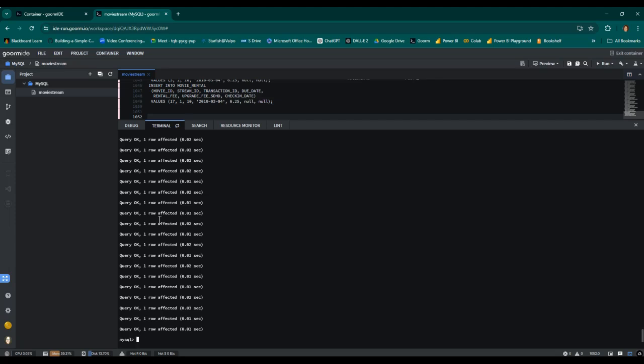All right, so now I'm going to type show databases again. What you're seeing here is we have a movie stream database. In order to double check that all the tables that I wanted have been installed in the movie stream database, I'm going to do the same thing I did before. I'm going to type use, and then because this is uppercase, I'm going to have to type this in uppercase as well. Use movie stream with a semicolon. We're seeing the database has changed, which means, yay, we have installed a movie stream database.